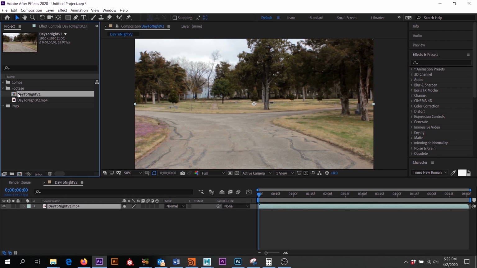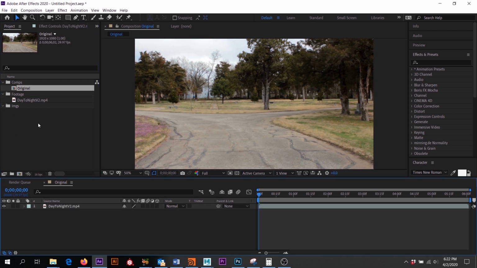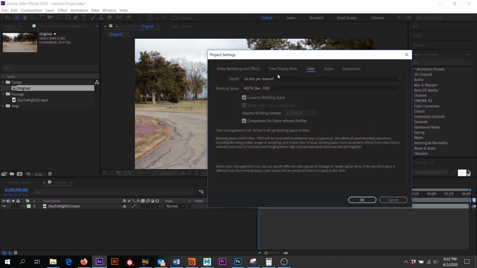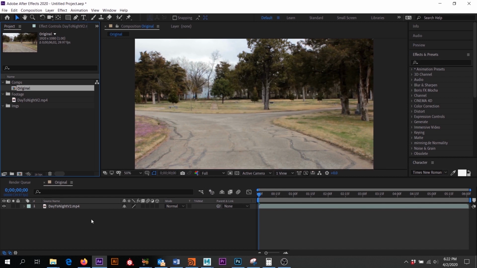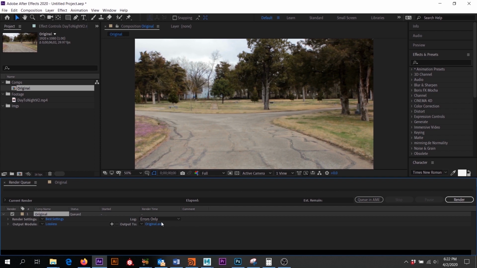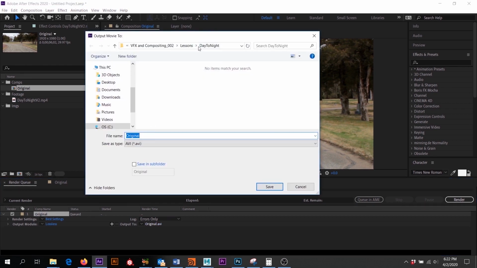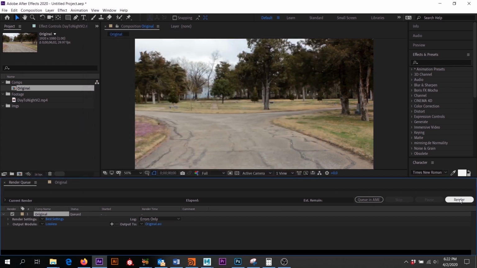Okay, so first off, let's get this comp back over here, and I'm going to rename this to original. Cool. Now, this next part, you don't need to do this exact next part, okay? I just want to demonstrate something super quick. So we've set up our color space. We've set it up to 16 bits per channel. We've got all this stuff set up, right? HDTV Rec 709. I want to show you an issue and how to fix it real quick. So I'm just going to render this out. You don't need to do this, but I just want you to be aware of this and a little fix.